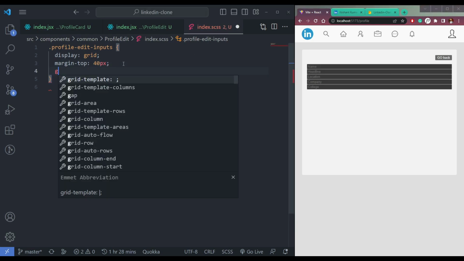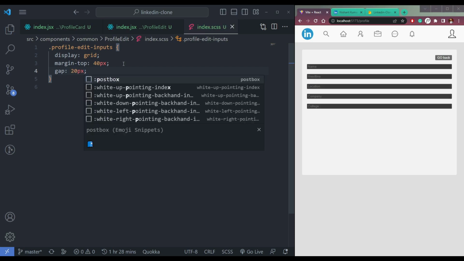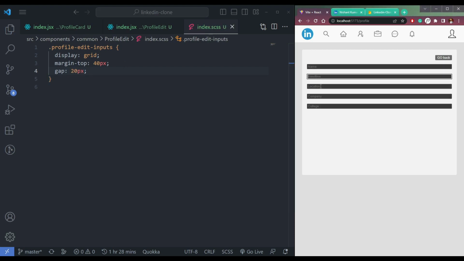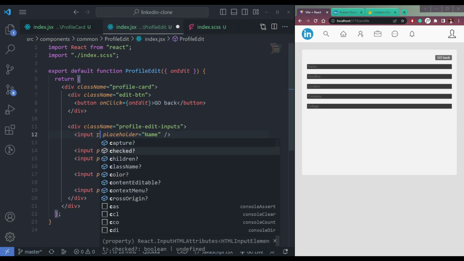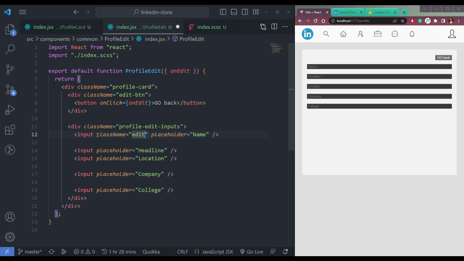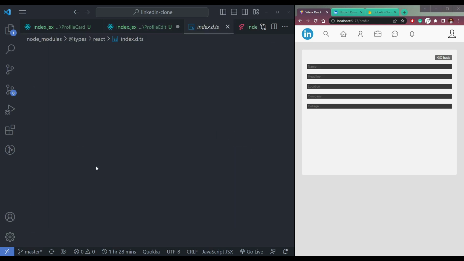Let me add some gap between them. So 20 pixels like this. We have name, headline, location, company, and college. Now let's style the inputs. So in each of the inputs, let's give it a class name of edit input. So just copy the class and paste it all over.